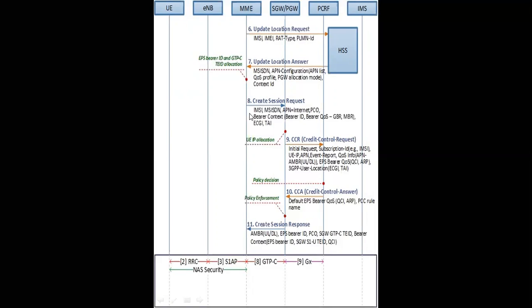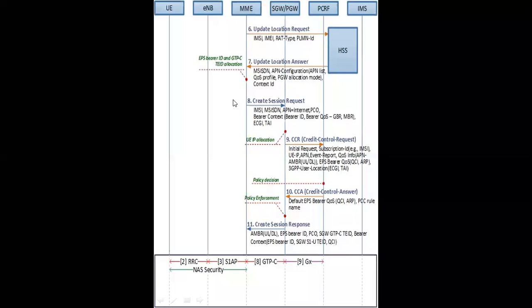Now the MME creates the session request with the SGW. The MME sends the create session request to the SGW, in which IMSI, MSISDN, APN internet, PCO, bearer context, bearer ID, bearer quality of service, GBR, MBR, ECGI and tracking area are present.